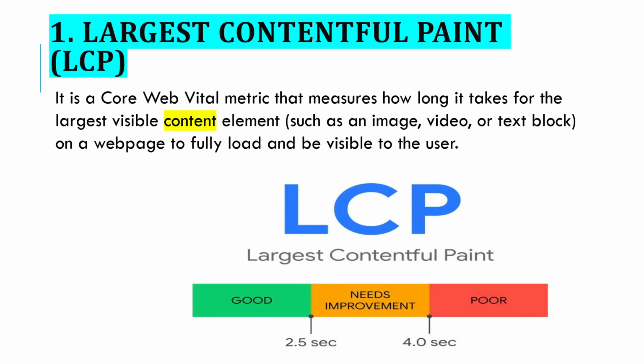What is Largest Contentful Paint? It mainly focuses on the loading performance of the page. It measures how quickly the main content of the page loads. If the page takes too long to load, the user may feel the page is slow. So how is LCP defined? If LCP occurs within 2.5 seconds of the page starting to load, it is good. If it is between 2.5 and 4 seconds, it needs improvement. If it is more than 4 seconds, it is poor.